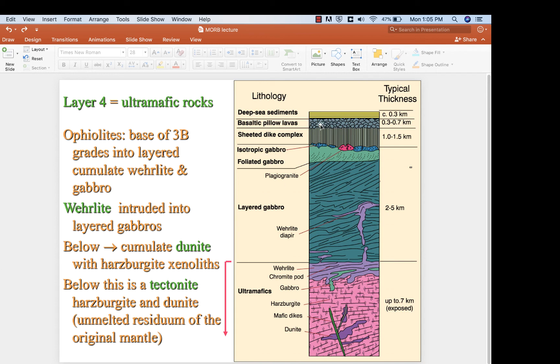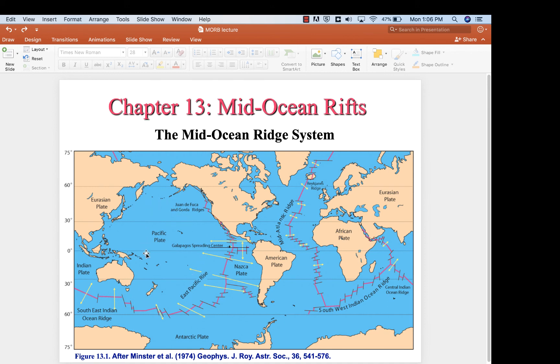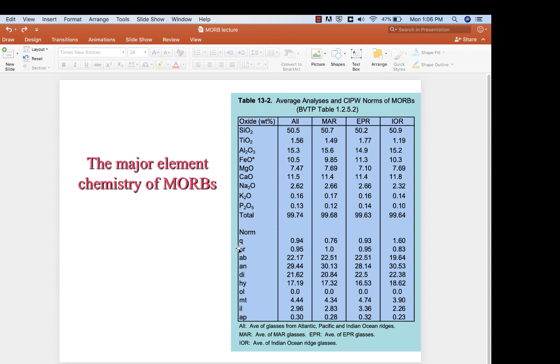Now coming back to the pillow lavas, the stuff that's erupted. This diagram here shows the compositions. We'll look at this in another exercise in Excel where we will do some plotting and modeling of the major oxides. But notice that the silica content is fairly constant whether we're looking at the Mid-Atlantic Ridge or the East Pacific Rise or the Indian Ocean. All over the ocean basins have very similar silica contents, about 58%. MgO is about 7 and a half weight percent. So this mid-ocean ridge system here that goes around the globe makes a very homogenous kind of material. Whether we're making crust here or over here or over there, it all ends up being very similar. So all this blue stuff is very similar in composition.